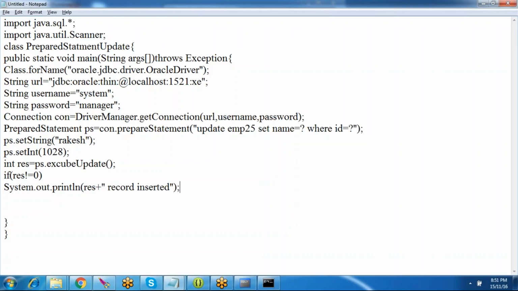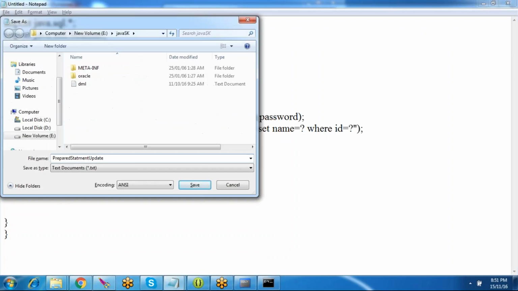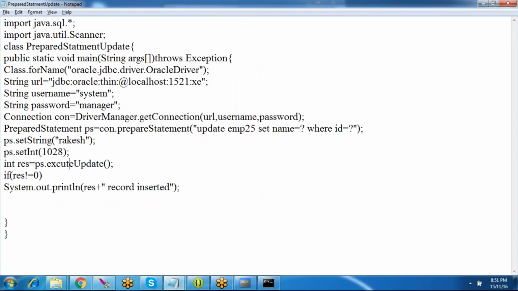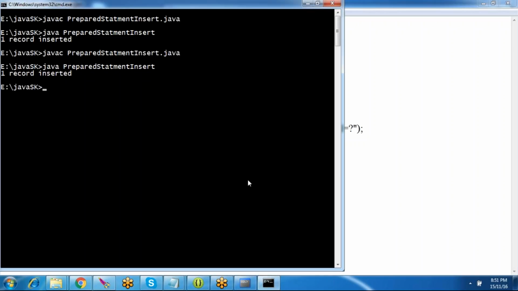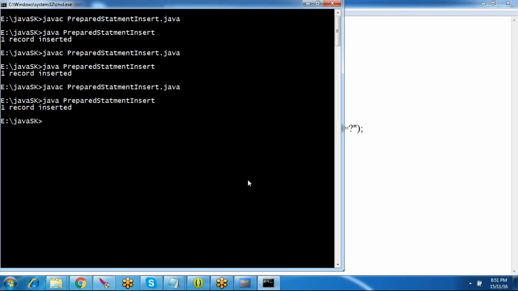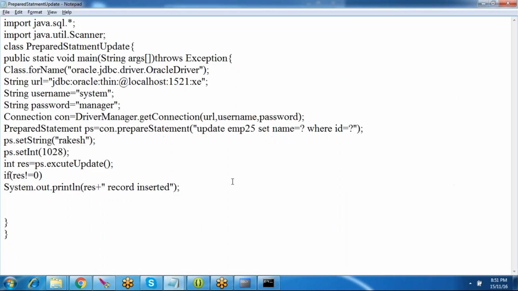Save the program as PreparedExecuteUpdate. Execute spelling is wrong, there is a spelling mistake. Execute update, prepared statement, then everything is same. Compile and run. One record inserted, because you have written inserted.